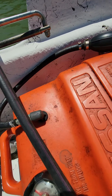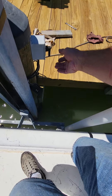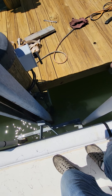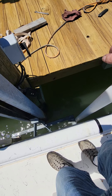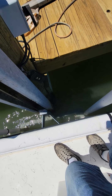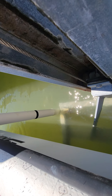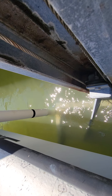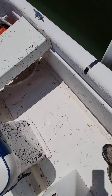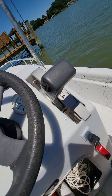Next you want to let the boat down. You've got the drain plug in so you won't get water inside. Don't let it all the way down until it floats — you want to make sure it starts first, because if it doesn't start while floating you'll have to reposition it on the lift. There's a little black ring on the plastic pole; when it gets to that ring the boat starts floating. Lower it to about that point — the motor should be in the water enough for the water pump to work.